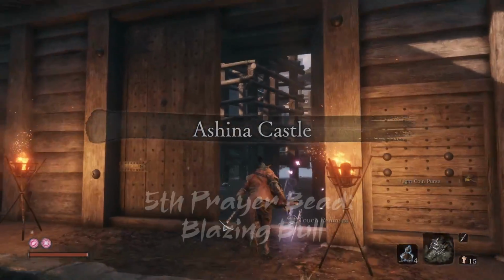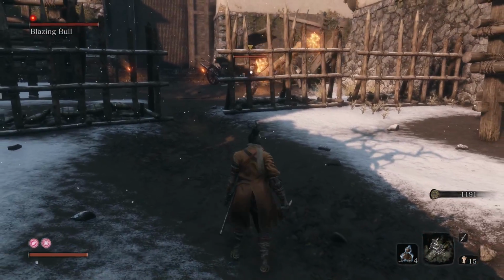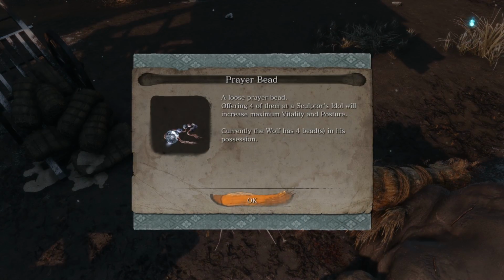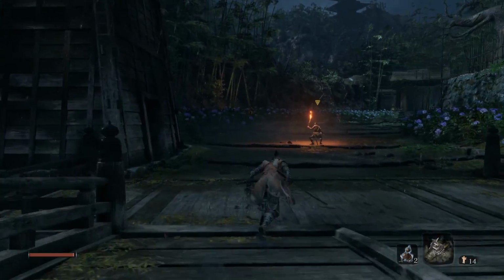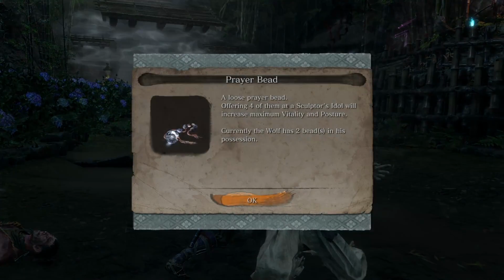The fifth one you find after you head towards the Ashina Castle, and at the gate you encounter and defeat the Blazing Bull. After he is dead, you are rewarded with the fifth prayer bead. For the sixth one, we now head to the Hirata Estate, and as you clear the bandits from the outer areas and proceed to the first opening, you encounter Shinobi Hunter Enshin. Defeat him and you will be awarded the sixth prayer bead.